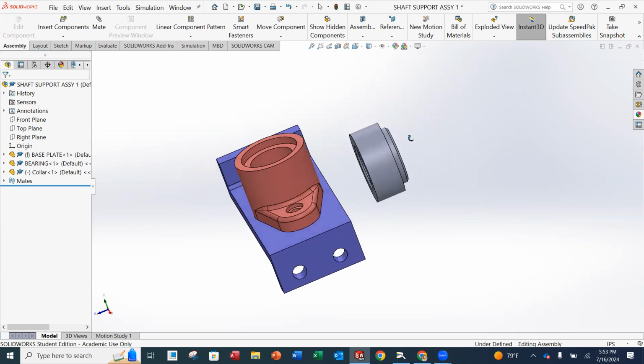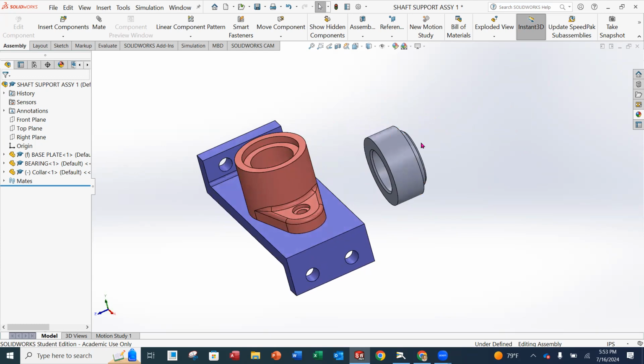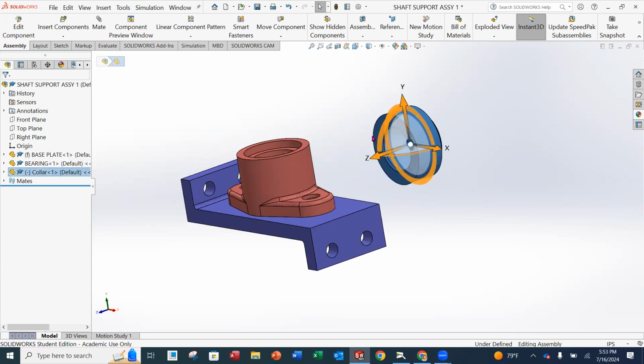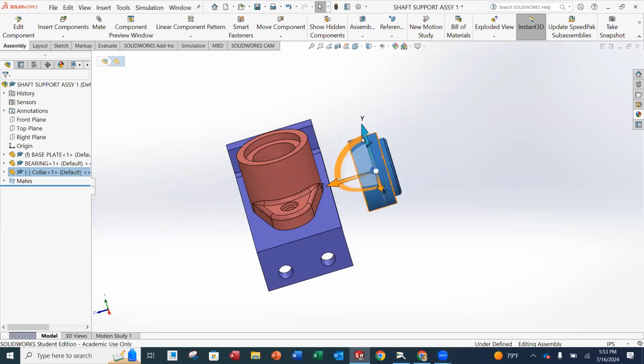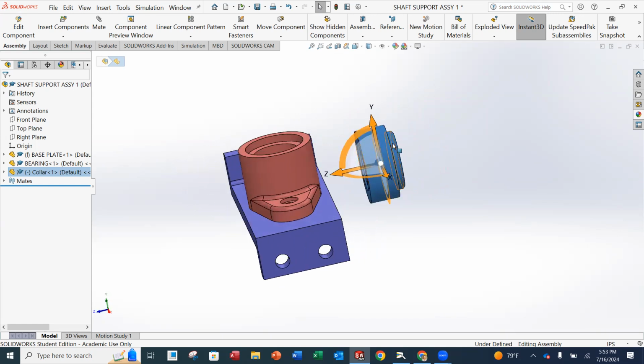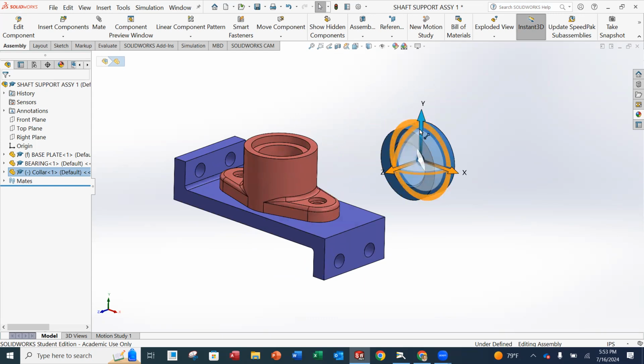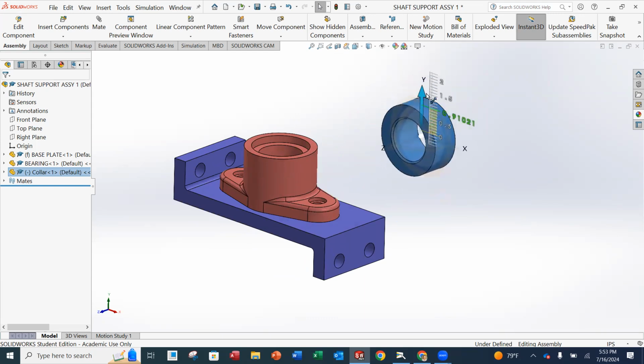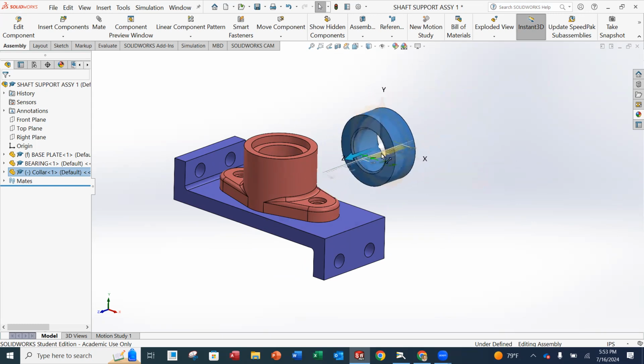So what I want to do is orient it as close to, not perfect, as close to the orientation it needs to be in where it's going to be placed. To do that, I'm going to left click on the collar in the design tree. You're going to notice that we get these navigation arrows going up and down, and we also get these swoopy radiuses. If we click on one, left click and drag it, it allows us to move up and down in the Y direction. It allows us to move along the X direction linearly and along the Y.